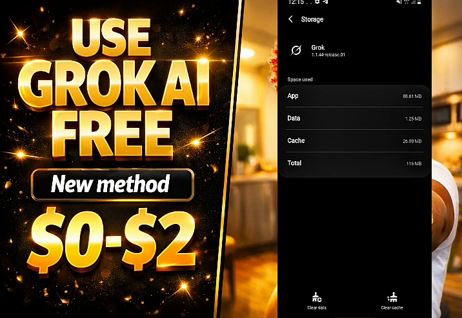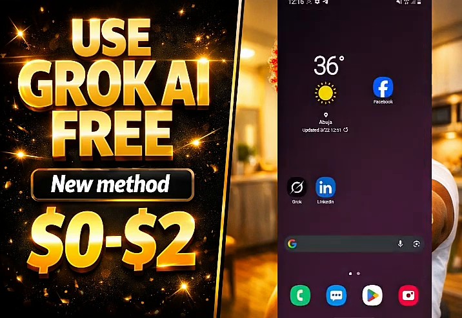Look at the bottom, you are seeing two menus, Clear data and Clear cache. Hit on Clear data. If you hit on Clear data, it will remove every information you have used on Grok with your phone. It will sign you out of the Google account you are signed in with. You'll be able to sign in again or sign in with another email. So just do that.